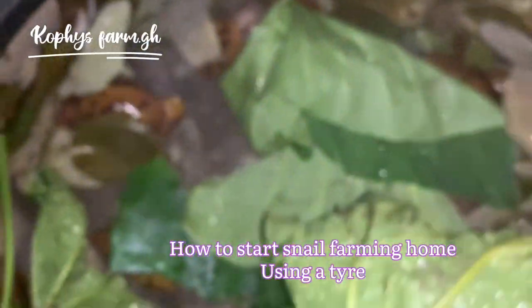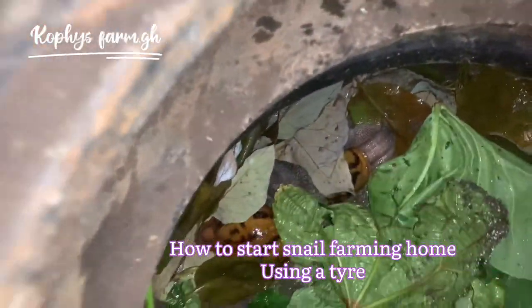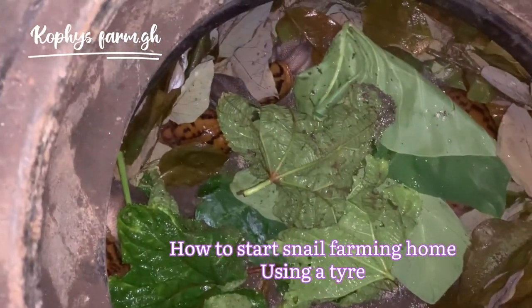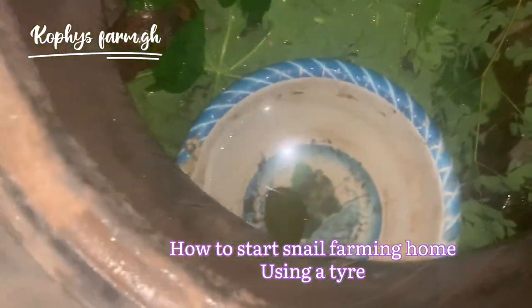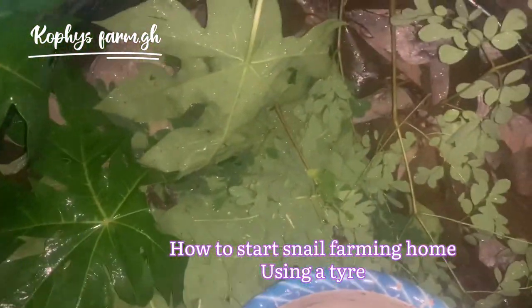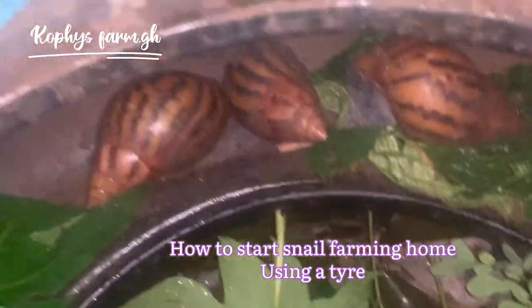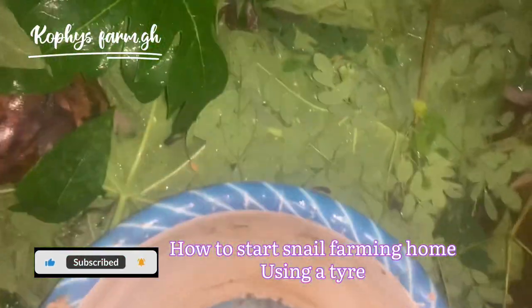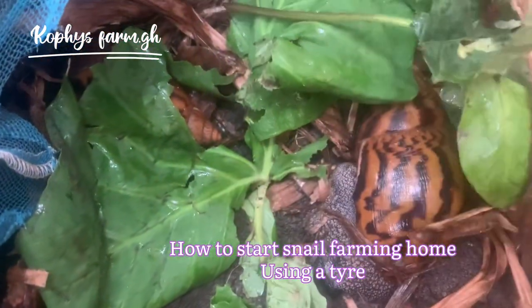You should always remember: in feeding them, you have to give them a variety of feed. Later on I added okra leaves and then moringa leaves. If you do it this way, every snail will have a choice — they can choose the food they want to eat. I also place water for them to drink once in a while. Snail farming needs time and attention. Early in the morning you have to go and check on your snails — you have to be active and take care of them.